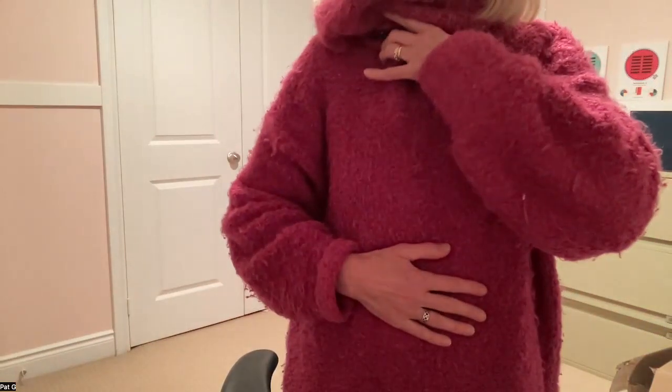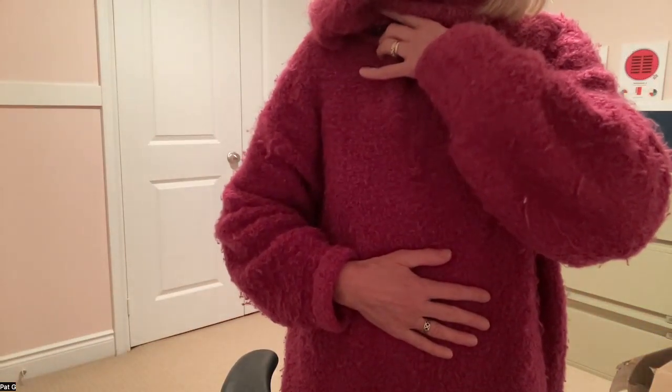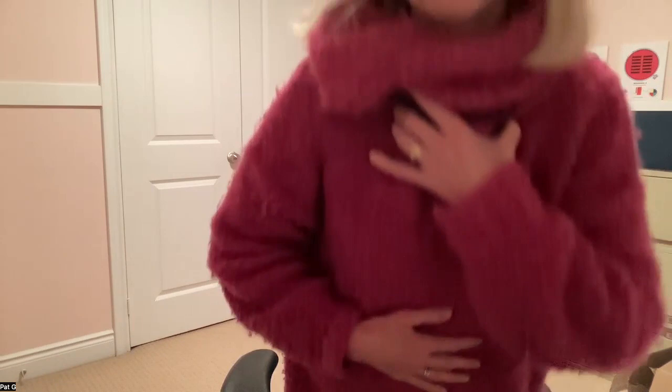And then switch hands, other hand on your collarbone point, just rubbing those points. Other hand on your belly button. The hand on your belly button can just stay still. You don't have to move or tap on your belly button.